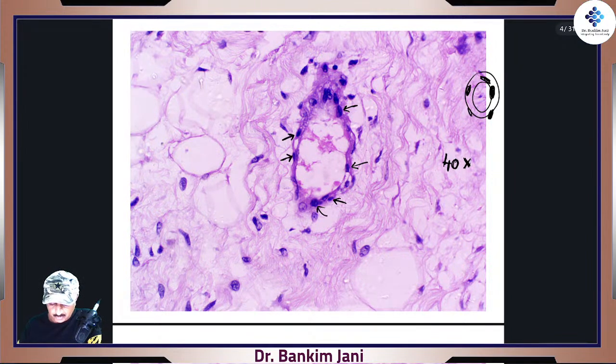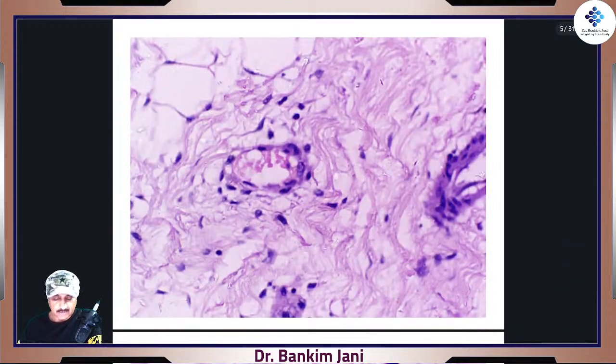Let's watch more. See here, this is another arteriole, this one, this one. See how nicely all these flat nuclei are seen, absolutely flat. So if you remember, I said that many times you won't be able to see the cell itself. It is very difficult to see the squamous cell because it is a flat cell, quite small, with little cytoplasm, but the nuclei, which are always stained dark, are beautifully seen. So here it is. These are all flat nuclei.